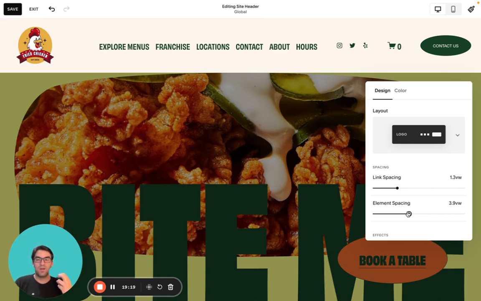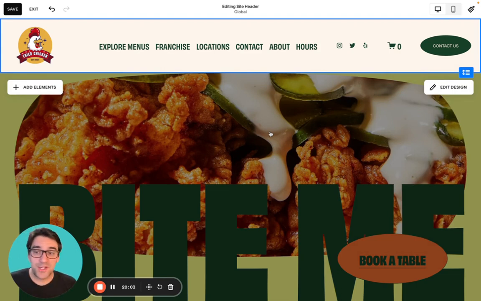So using a combination of drop down menus, using the ability to just reduce the character count of your page titles, using the site navigation tools within the site styles to manipulate the font family, the font size, the font weight, the letter spacing, the height, the line height, all of those things also can create more space or less space within that horizontal plane. So that's just a good recap. And then finally, using an image editor tool like Canva to reduce the white space around your logo image will actually allow for it to display larger within your header area when you upload it to your Squarespace website.